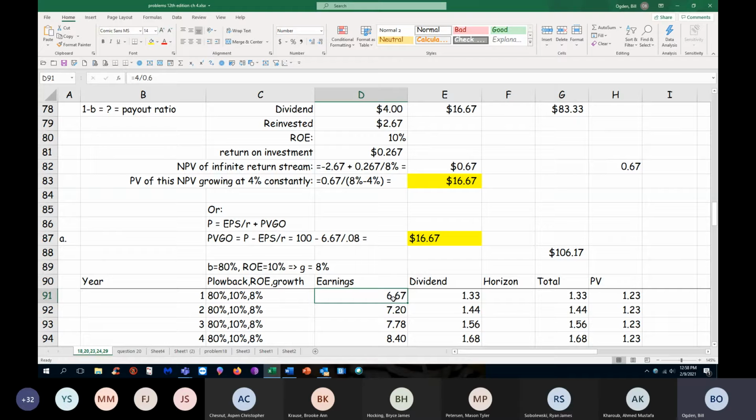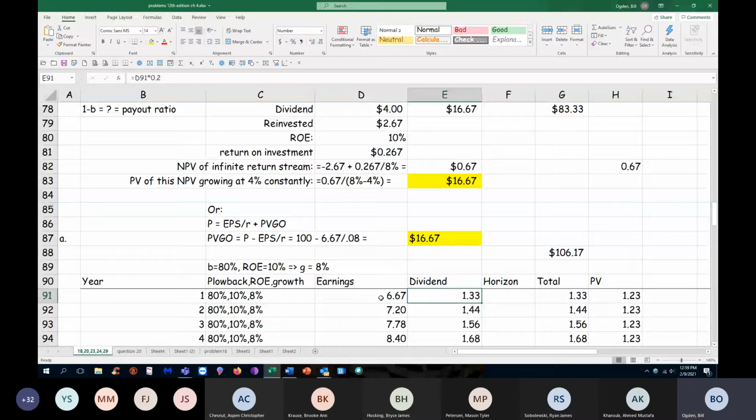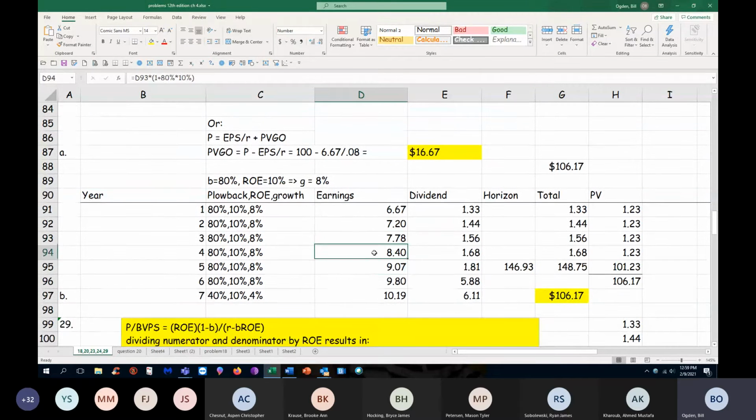So if I know this first dividend, how do I get the second one? Well, just our earnings, I'm sorry, times 1.08, right? It'll be growing at 8%. Okay, how do I know the payout? So the dividend of the 6.67, they're going to pay out 20%. They're retaining 80, they're paying out 20. And I just copy these down, so we'll do this for the next 5 years. 1, 2, 3, 4. Then at the end of the 6th year, we will return to paying out 60%.